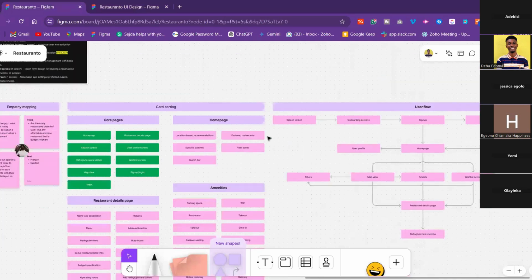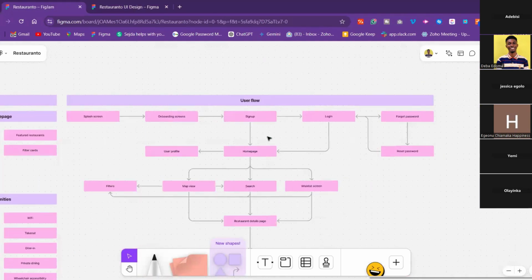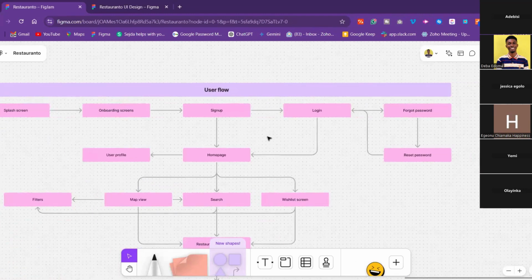And this as well is the user flow. When you are designing a product, it's usually advisable to map out the end-to-end flow of the mobile app, website, or whatever it is you are designing. I know you might be thinking that this is a lot for UI/UX or product design. Well, it's not really a lot. Designing a typical product usually takes about 1 to 3 months, depending on the complexity of the product. So there's always ample time.